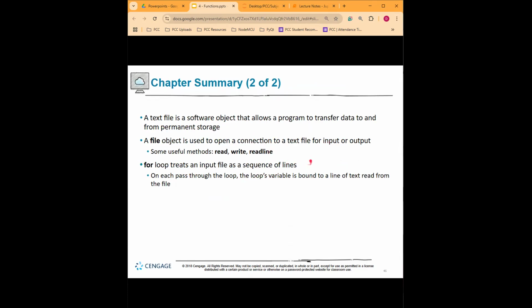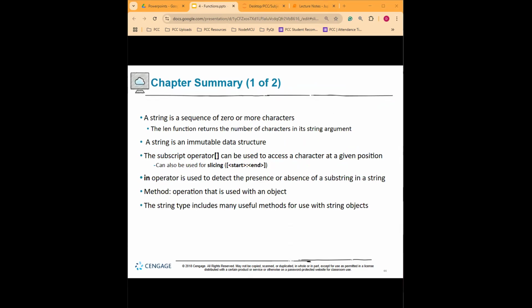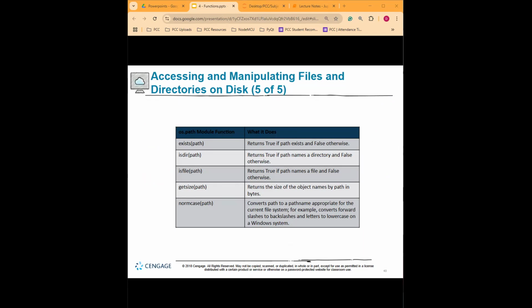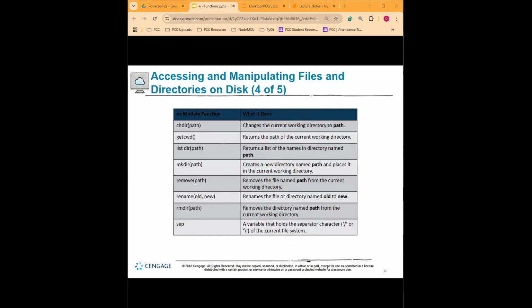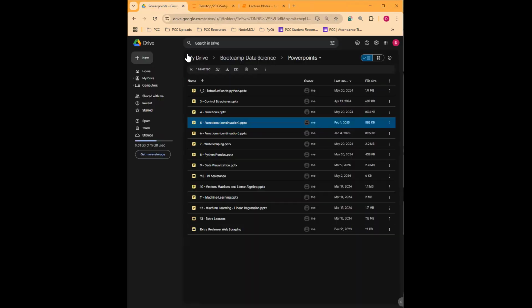Okay, chapter summary. Should we have an exercise for this? What time is it? It's already 4. So I don't think we've discussed something that big already. Let me review it. So we have writing files, right? So not really that big. Reading from it, appending to it, and then the path names. So I think we can just skip this one for now. Let's go directly to the next PowerPoint. This one.